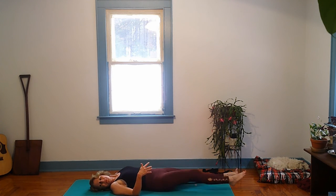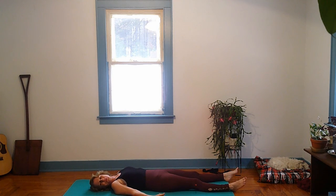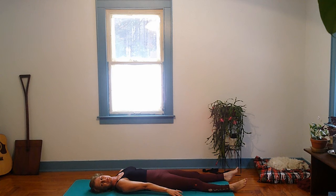Legs away, maybe apart a little bit, arms apart a little. And be relaxed here. The first thing we like to do is take your fingertips and inhale them away from you. And exhale, the hands, the elbows down. Relax your shoulders so you have more room for your neck.